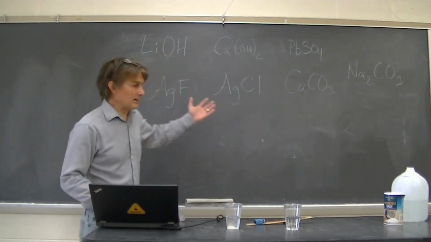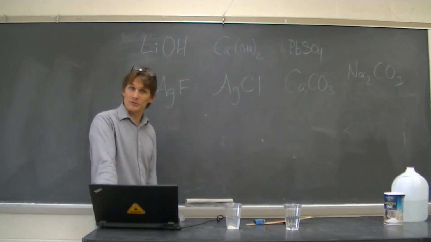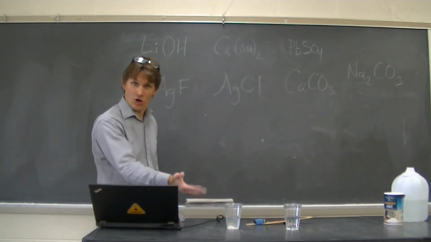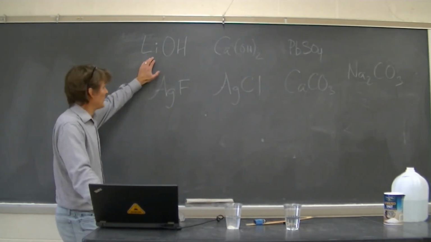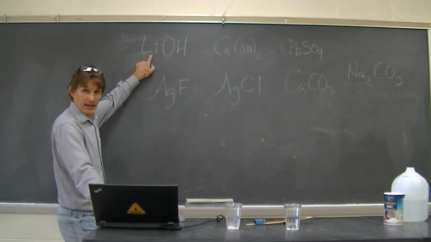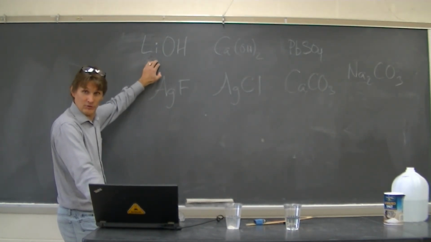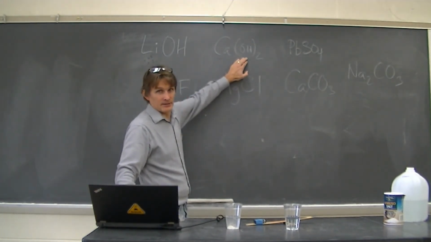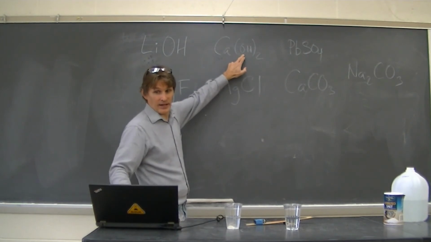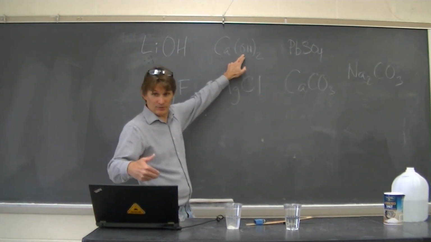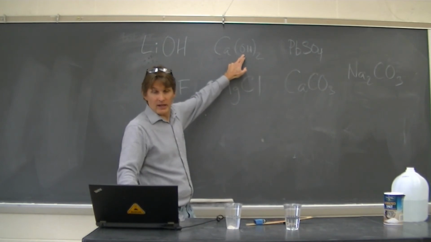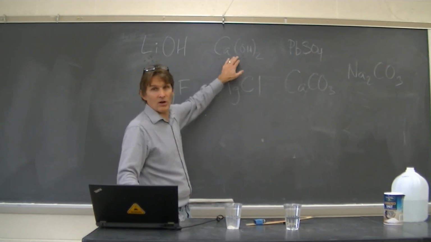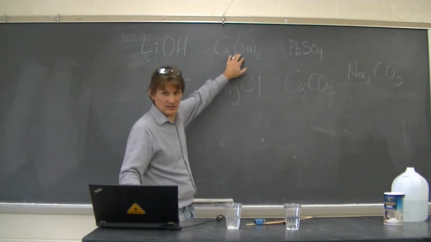All right, I've got the compounds written on the board, and we'll go through and see which of these are soluble, which dissolve like salt, and which of them are insoluble like chalk. If I look at this one, I see an alkali metal cation, the lithium ion, so I know that dissolves. That's the first rule. Calcium hydroxide. I see the hydroxide, and hydroxides tend to be insoluble, and calcium is not an exception. The only exception to the insoluble salts are the alkali metal cations. So this does not dissolve in water.